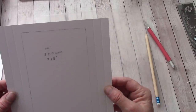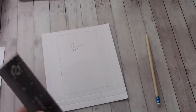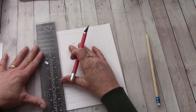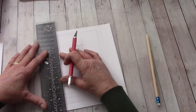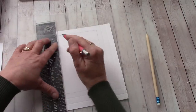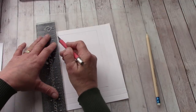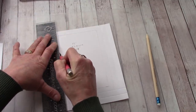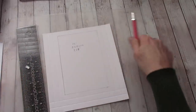And I'm going to inspect. It looks close enough to me. So I am going to do this now. I'm just going to line this up, take my craft knife, make sure it's even, as much as I can anyway, and I am going to cut out that middle section. So let's everybody do that, and you may want to grab a new craft blade. Once we get that popped out, we'll resume.